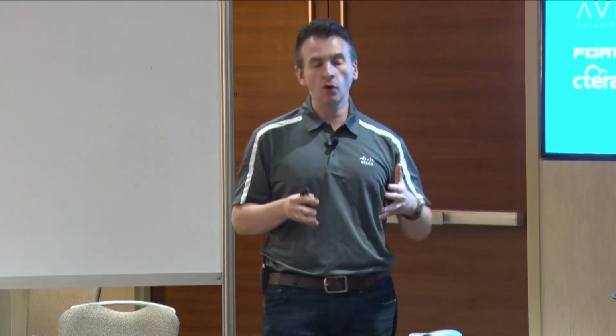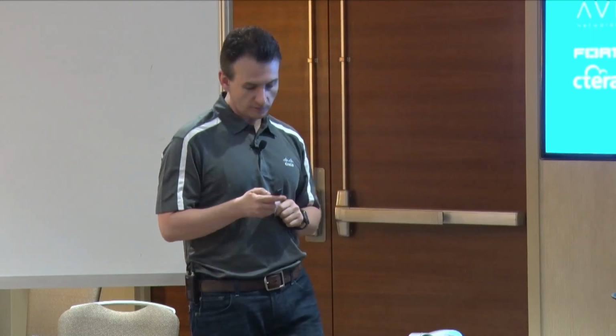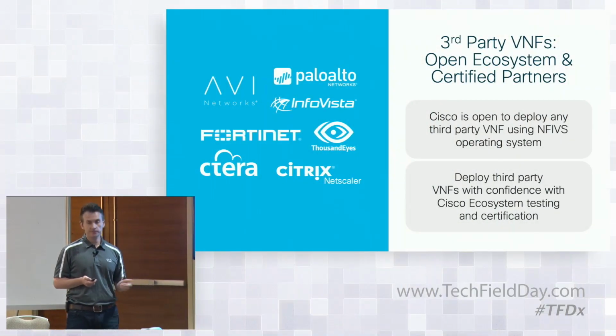What hypervisor are you using on the back? NFVIS. That is the name of the hypervisor. Okay. It's KVM based. If you guys know the ENCS, Enterprise Network Compute System, ENCS is a Cisco-branded server. It runs NFVIS as a hypervisor. This was CSP, so it's a little bit beefier box from a resourcing standpoint, but it runs the same hypervisor, NFVIS. So NFVIS is the hypervisor. And because it's KVM based, anything can run on it. That's why these are the VNFs we have certified, but potentially anything can run.